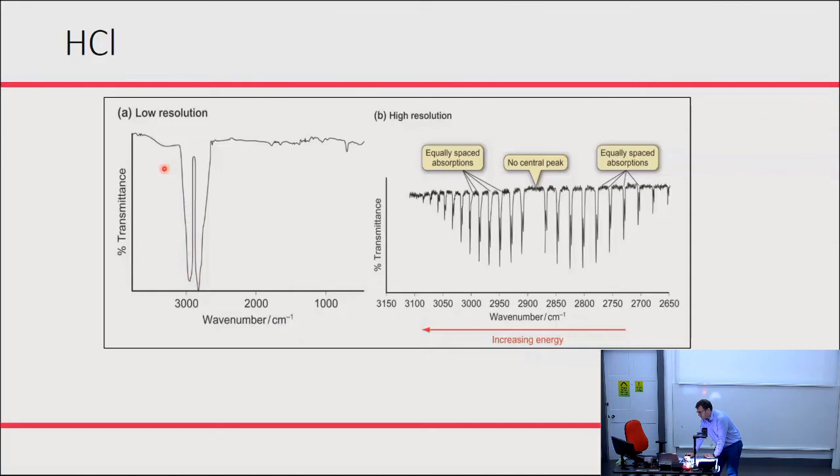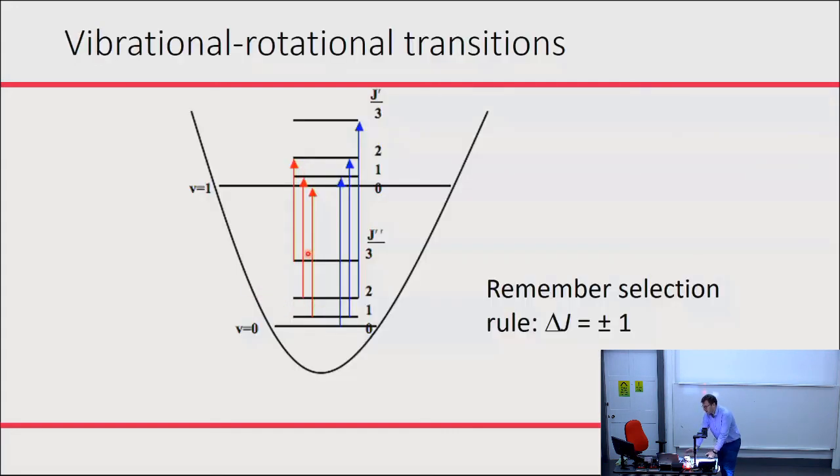And the reason they're broader, the reason we don't see a spike like we saw in rotational spectroscopy, is because underneath that broad peak is a lot of fine structure associated with the rotational transitions. Okay, now that's the limit of detail we'll go into this year's course, but next year you'll have a look at working out in quite a lot of detail how we're able to calculate the energy of those transitions and really give a lot of information about what's called the rovibrational spectrum, in other words, rotational vibrational spectrum. It's quite a nice analysis.